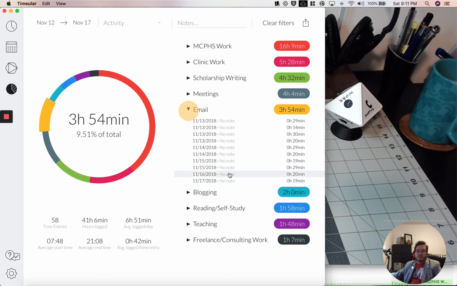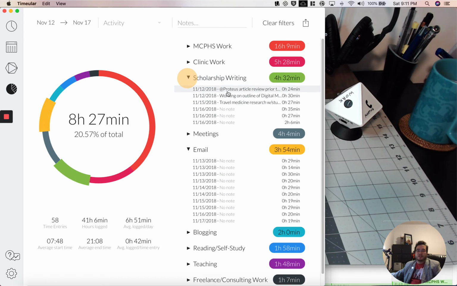And for me as an academic, one of the best things is I can track what I do throughout the year for my annual reports, and when I talk to my chair or my dean about what I'm working on, I can have it there. I can go back and see how much time I spend writing throughout the year. So one week, if I'm clocking 4 hours, and I say that scholarship eats up, let's say, about 30% of my time, is it then actually 30% of my time, and here it's only 11% of my time. So I think that's really interesting to take away. The other thing is just how many meetings occur.